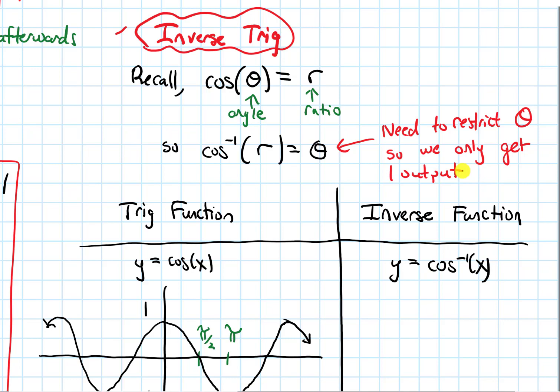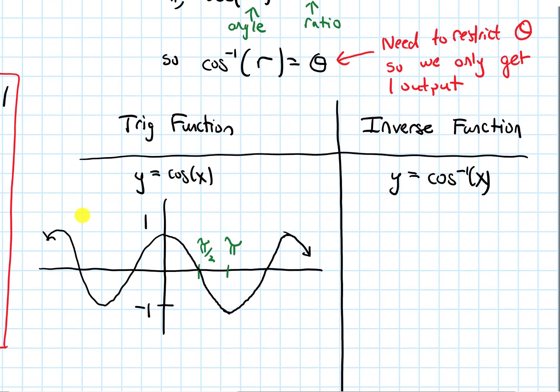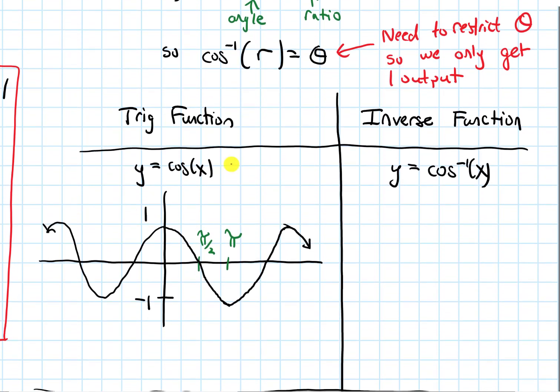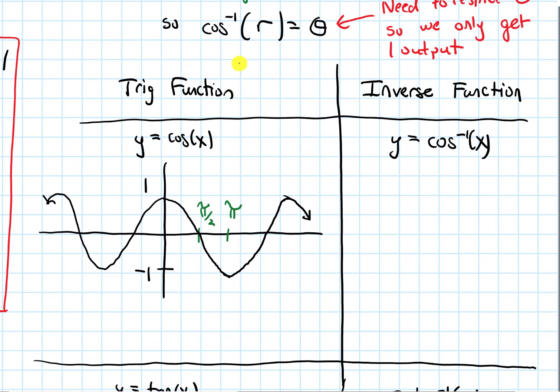All right, so let's review how we did that. And I'm going to give a little bit more information than what I did in the lecture videos. Okay, so I'm going to make a table here where I keep track of my trig function, like I have the graph of y equals cosine of x drawn, and I have a couple of points labeled. So this point right here is where the angle is pi/2, and at that point, the output of cosine is 0. And when the angle is pi, that's this bottom point of the cosine graph, where the output is -1.